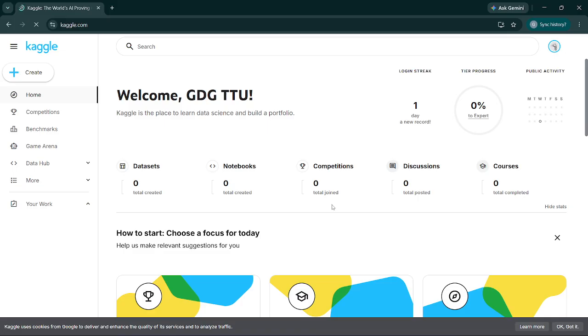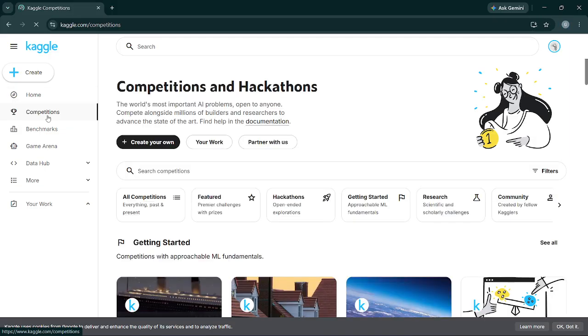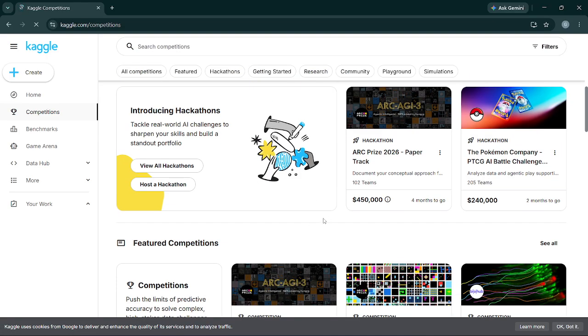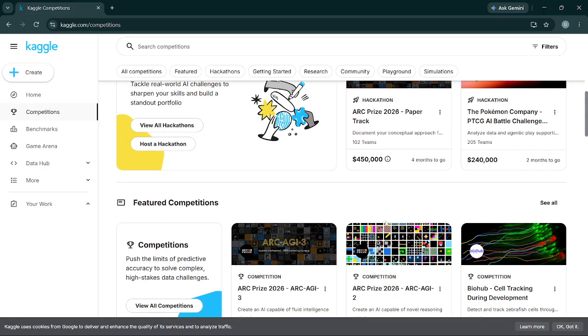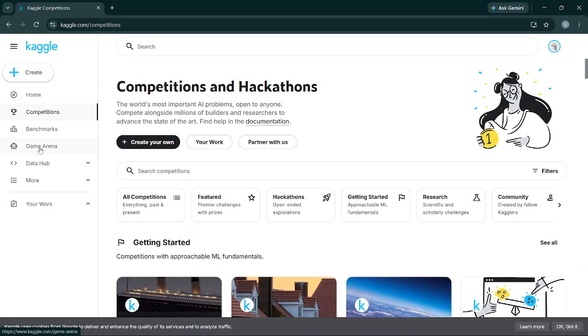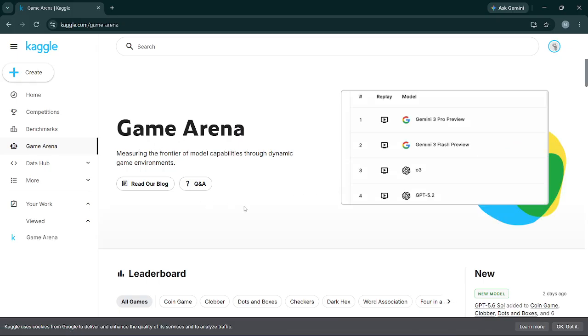Okay, then you get access to this interface, right? So now you have a Kaggle account, you have signed in. This is how the platform looks. You have home here, you have competitions, right? As I said previously, Kaggle contains different hackathons, different competitions. If you want to join them, you can just find the one that interests you, then join, right? We have different competitions going on here. Games, if you're interested in gaming too, we have game arena here. You can learn the form of games and other stuff, right? They are all here, right?